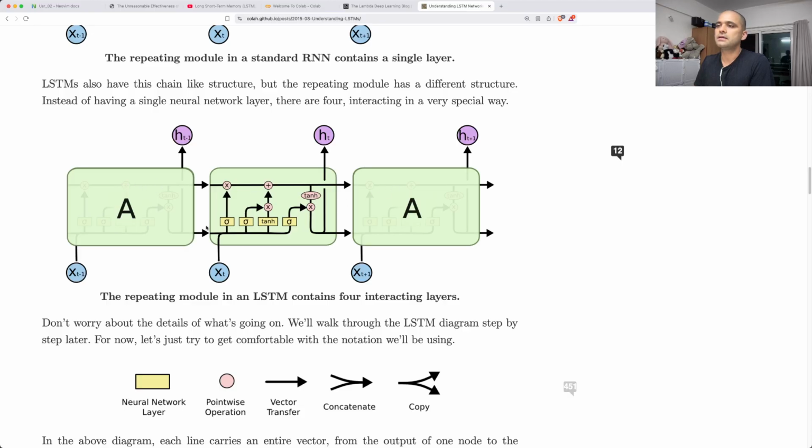This is called a cell state, and in the LSTM, long short-term memory network, you can interpret this cell state as a long-term memory, which does get modified at every time step, but more or less has information throughout.